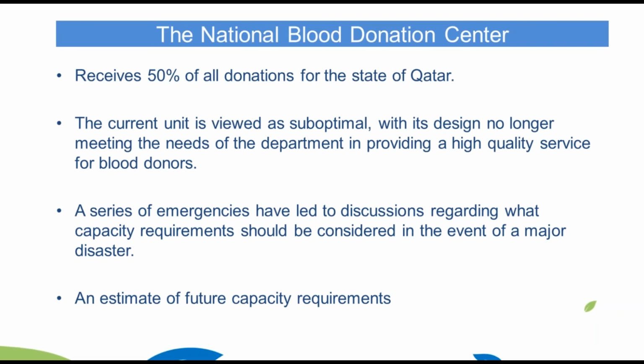Yes, so in this part of the presentation, we're just going to take you through a few of the models and give you an understanding of how we developed them and what impact they had on the running of HMC. So the first one we really got to grips with was the National Blood Donation Centre. As the name suggests, it's the national centre and receives 50% of all the blood donations in Qatar. The other 50% come from mobile vehicles.